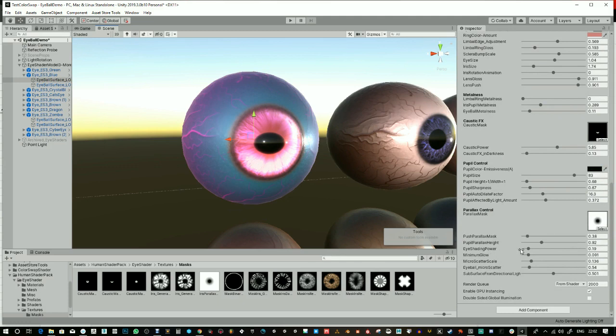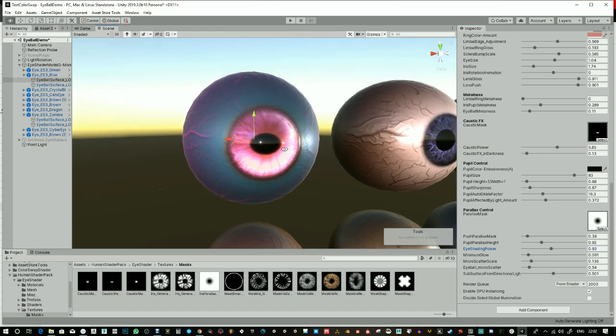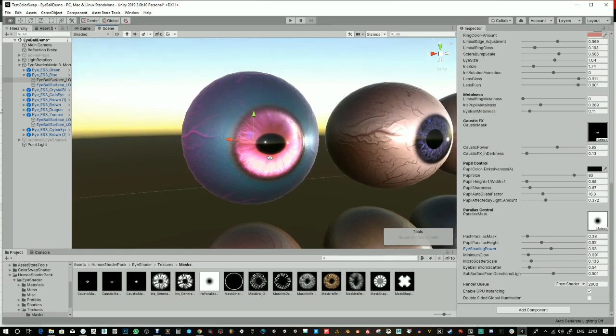Okay, so there's a few other bits here as well. You've got eye shading power. Now, this is just a kind of dark area that goes between the top and the bottom, and that's useful if you want to just shade the eyes once they're embedded into your character's head. Ideally, if you've already got eyes on your character, you want to take their eyes out and replace them with these eyes, and just child them to the head bone, and they should follow the head perfectly.